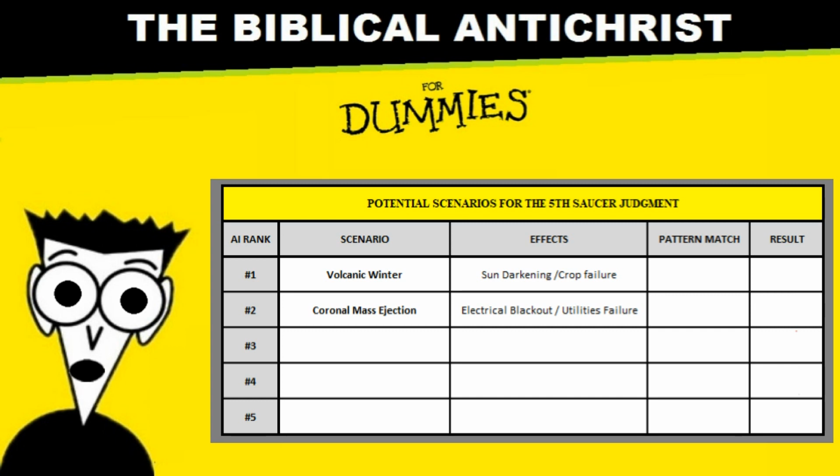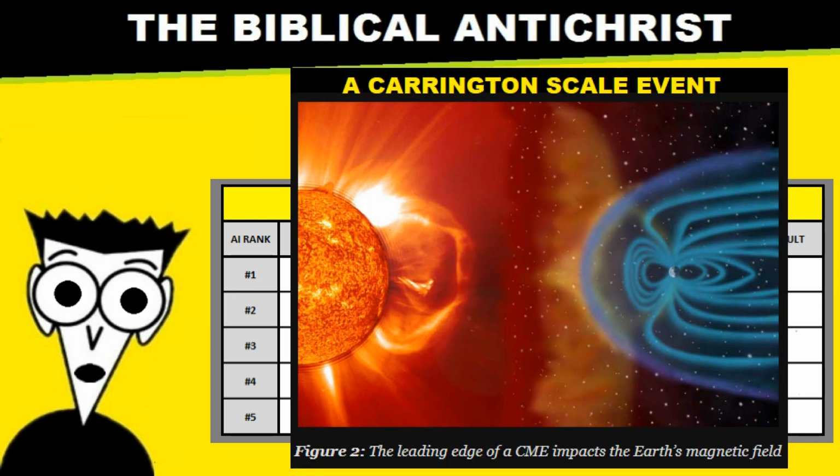A solar storm on the scale of the Carrington event has the potential to cause significant disruptions to the electrical grid within a continental region. The Carrington event, which occurred in 1859, was one of the most powerful solar storms ever recorded. It involved a massive coronal mass ejection, abbreviated CME, from the Sun, which released a tremendous amount of energy and sent a barrage of charged particles toward Earth.